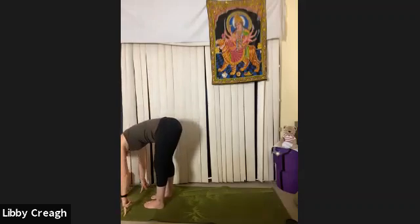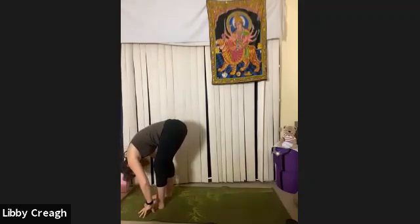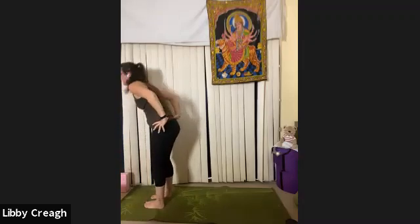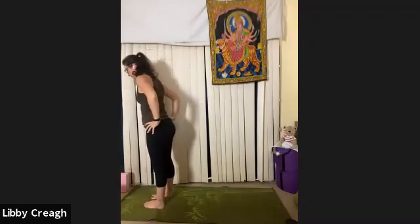Rise halfway here. Inhale, Ardha Uttanasana. Exhale, soften in. Inhale, both hands to your hips, rolling open. And exhale, rising here. Good.